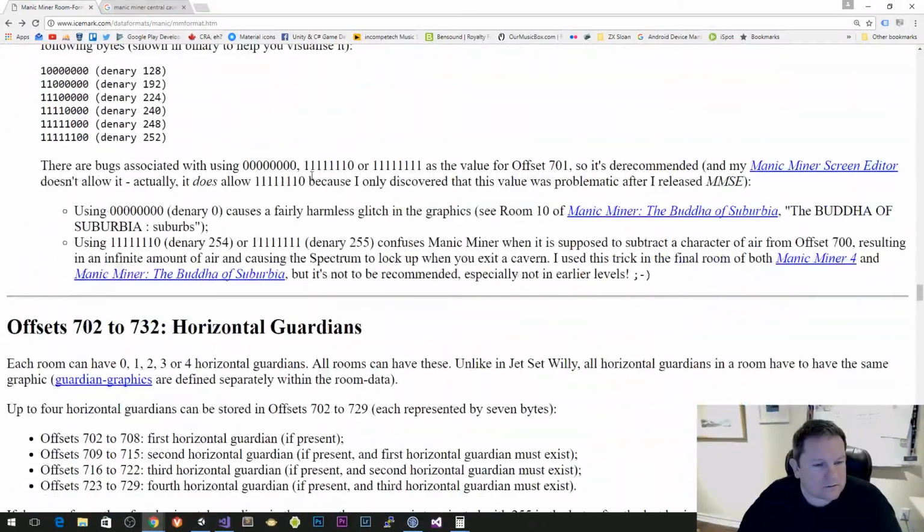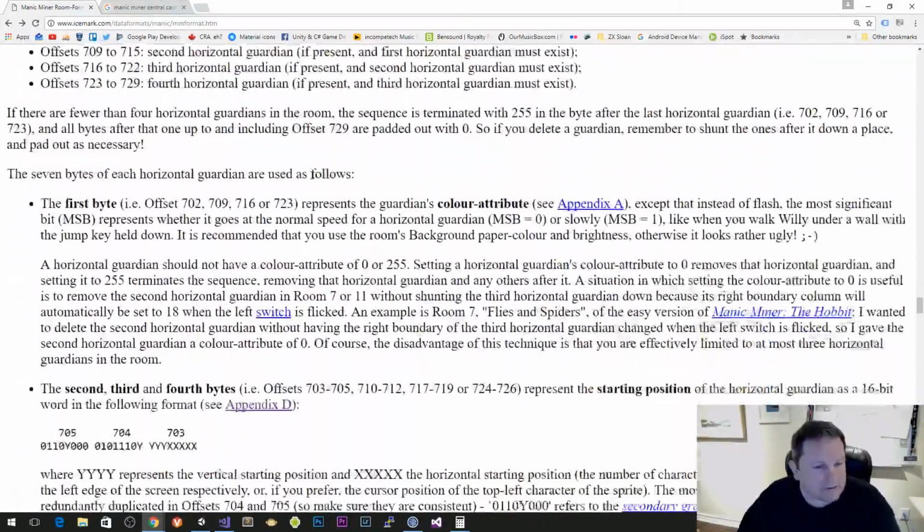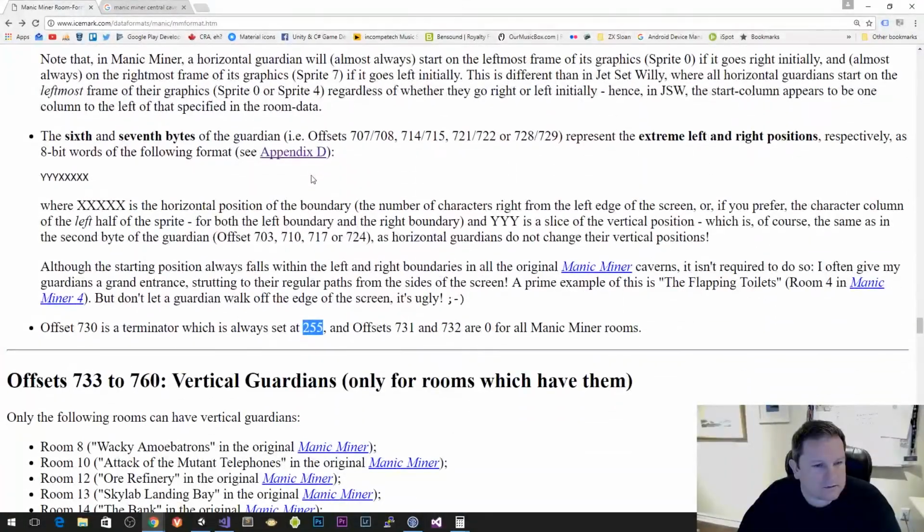Okay, so horizontal guardians. But I know the horizontal guardians are right because those are the values that are there. Oh, okay. Offset 730 is a terminator, which is always set to 255. Offset 731 and 732.